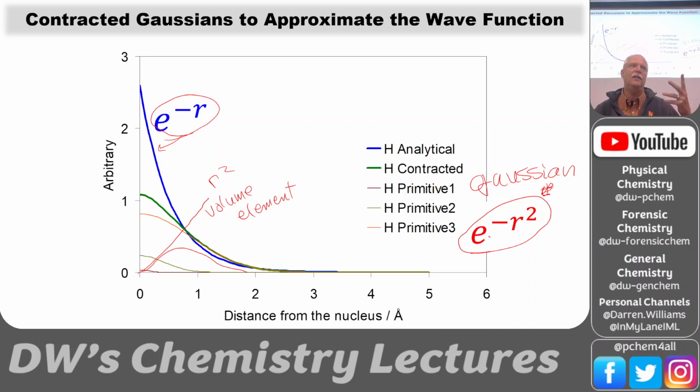And so that's where the software got its name. So they'll have a fat Gaussian to catch this region, and then they'll have a bunch of smaller Gaussians that are really sharp to try to catch this region, and so on. And so we have primitives, which are the ones that try to capture the main part of the wave function, and then you can add in more contracted Gaussians, and it's actually faster computationally to have, say, 6 or 7 Gaussian functions modeling one single e to the minus r than to try to calculate the integrals of the e to the minus r functions. So that's where Gaussian came from. That's why it has its name.